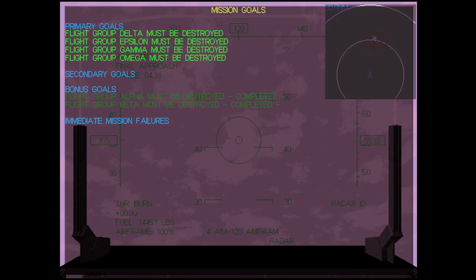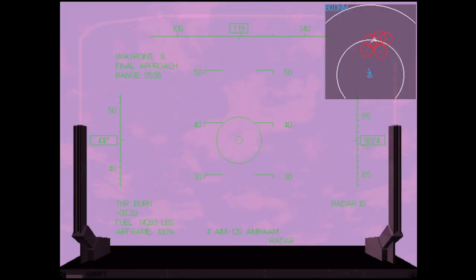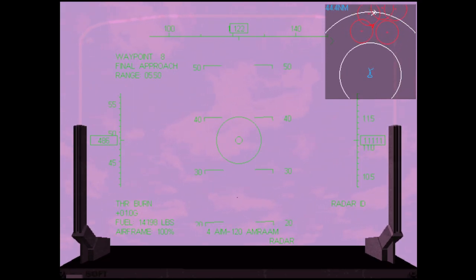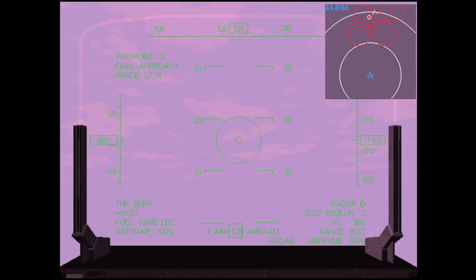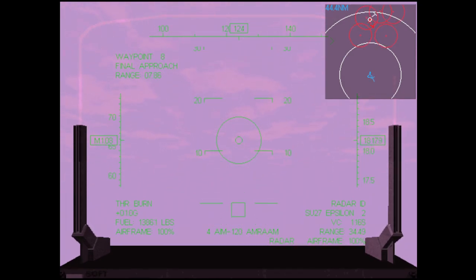So we completed the bonus goals by destroying the Alpha Beta group, but there are still 4 other groups which need to be destroyed, and I can see only one or two of them. Is it two or one? No, there are only two. One is in the air already, one is just taking off, and two more might be still waiting for takeoff clearance. So this is SU-27 Epsilon.